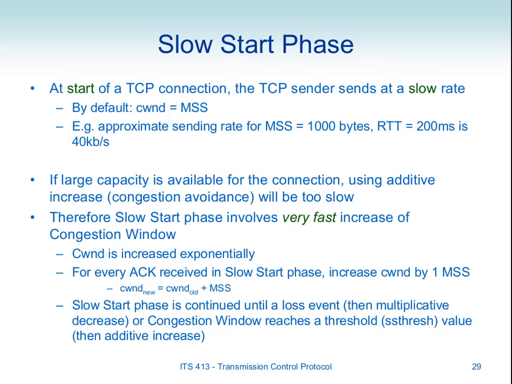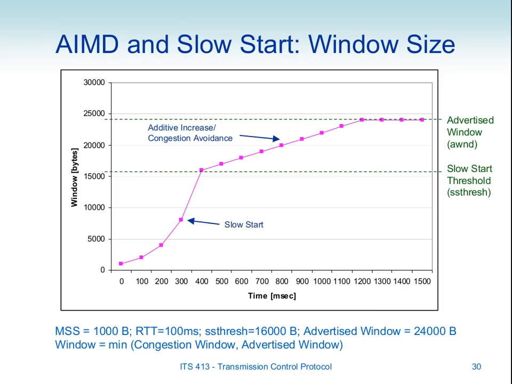And in addition, we have the slow start phase, and that is there to rapidly increase the sending rate at the start of the connection and during the connection in some cases. So if we just have additive increase, we have a slow increase, and therefore we may be inefficient in using our connection. So at the start, increase fast. And the result, if there's no packet loss, is that at the start of our connection, we start sending slow, but we rapidly increase the sending rate.